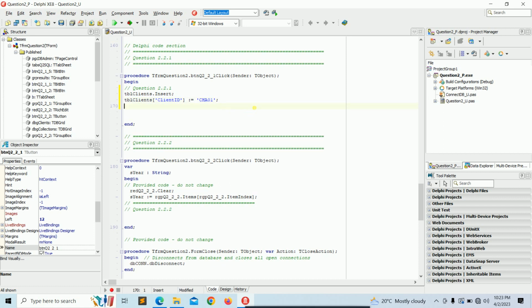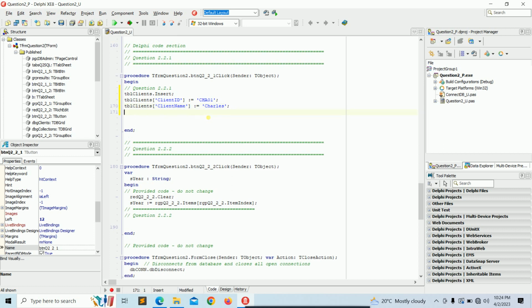Now let us continue and insert all those records that we've been requested to put. Remember, you are always going to call your table name, then you specify in which field you want to insert that particular record. So I'm just going to copy this and change the field here. The next record here is the client name, and I've been told that the client name is Charles. So Charles is my client's name there.